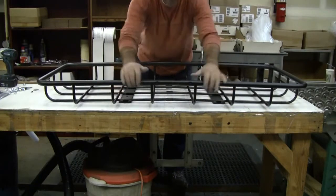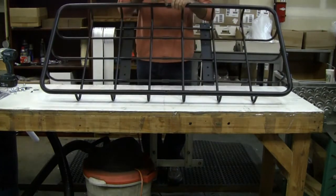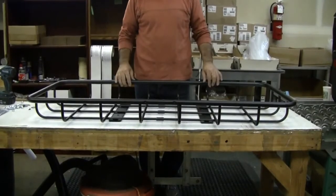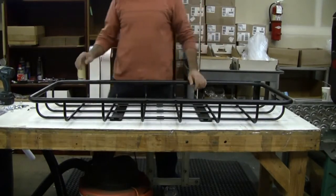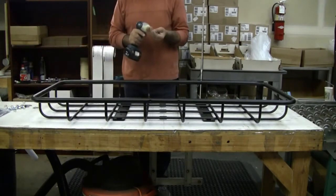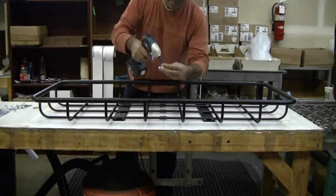Attach the two sides so they fit tightly together. To secure them, we will insert a screw into each side of the rack onto what is called the perimeter tube. We are going to put one right here and one on the other side. Later, when we mount it to the frame using the holes here, we may have to shake the rack a little to loosen it just enough for the perfect fit. So let's go ahead and place the screw right here on this perimeter tube, and here on the other side of the perimeter tube.